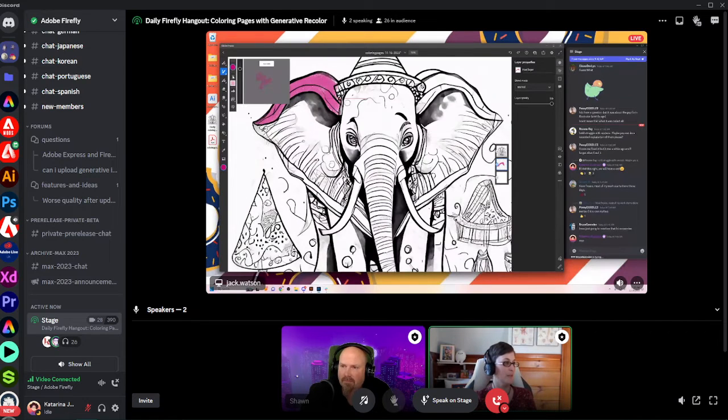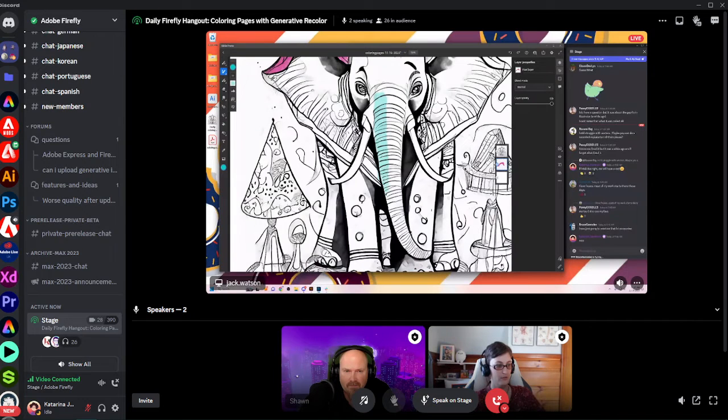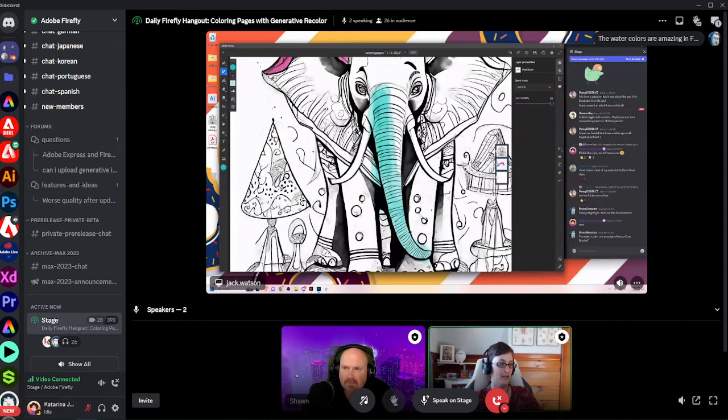So we can bring this down, the size, and we can go over here and change the color. And we can just paint in the elephant's trunk or something really quickly, just to demonstrate how this works. You can see it behaves very much like watercolor, and as I paint over this, it's going to darken the more times that I go over top of the color. It's adding more paint to the surface, right?